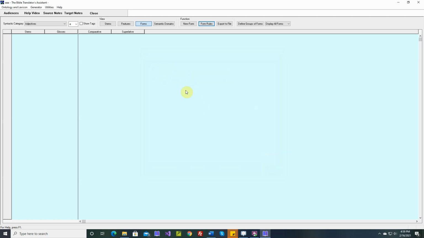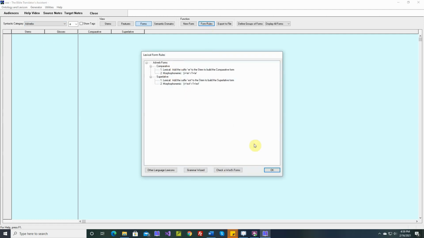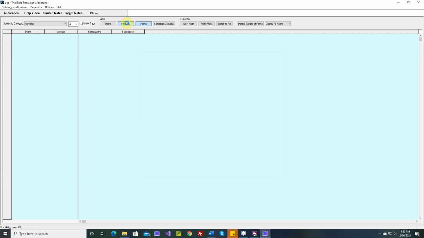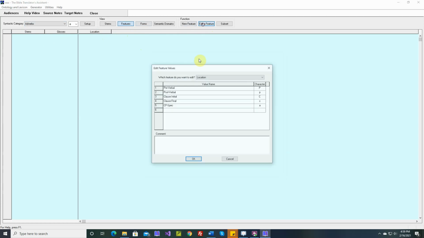So I'm not going to describe that here. If we go to adverbs, again the same 2 forms. We have form rules for the adverbs, and the features, preverbal, postverbal, clause initial, clause final, CP spec.